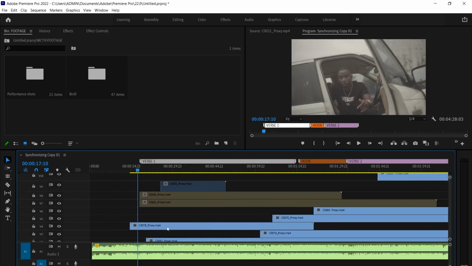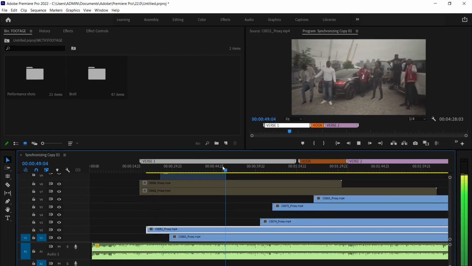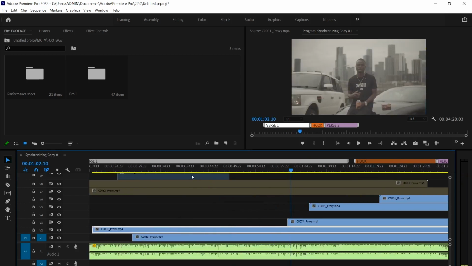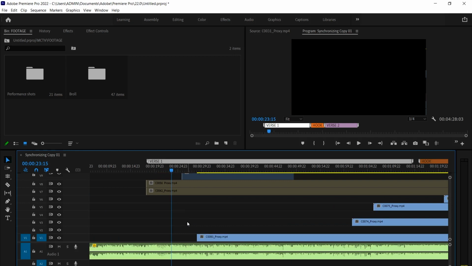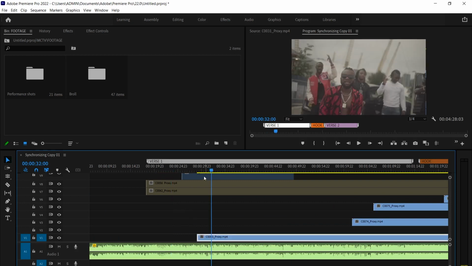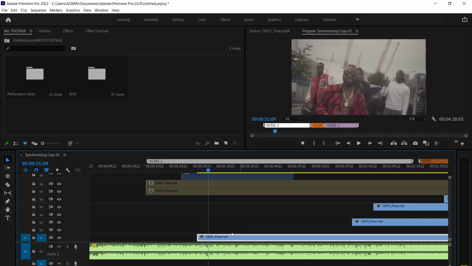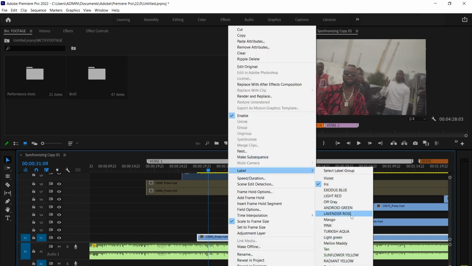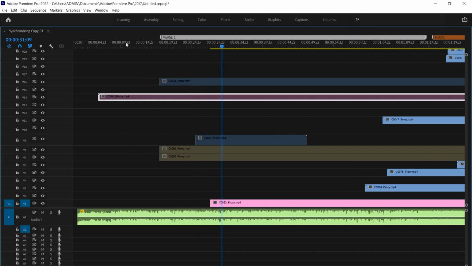We'll delete this clip that's right here. Go to this other one. This is a group shot, but no one's really paying attention, so we'll just remove that. And we want to be able to work with something that gives us something to work with almost immediately. Okay, so this is a group shot, looks good. I will right click, change the label color, put it to a lavender rose because it's the same label color we put on this clip that is also a group shot.